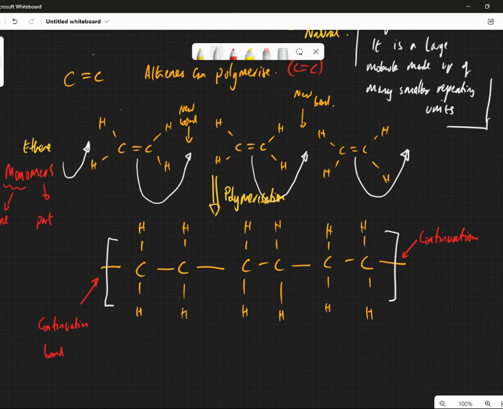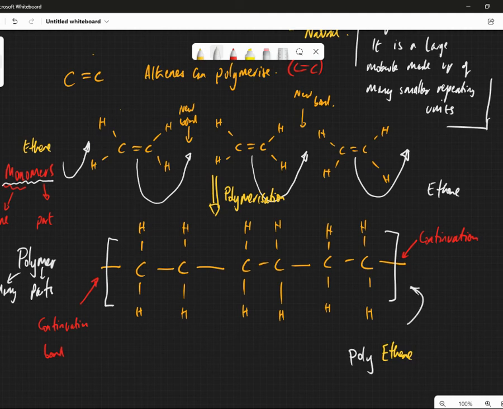Now, when they're single units, on their own, before they've joined, they're called monomers. And when they've formed, it's called the polymer. Monomer means 1 part, polymer obviously means many parts. Poly, many, mer, parts. The monomer, in this case, was called ethene. And how do we make the polymer? Well, crazy, but true, all we do is we write down ethene again, and we write poly in front of it. So the name of this polymer is polyethene.